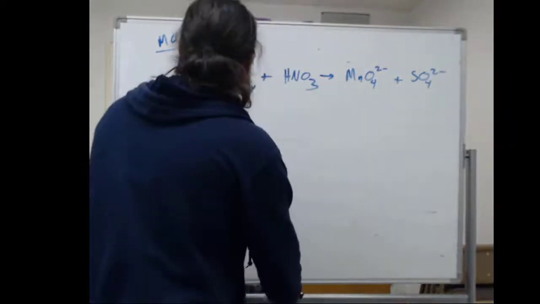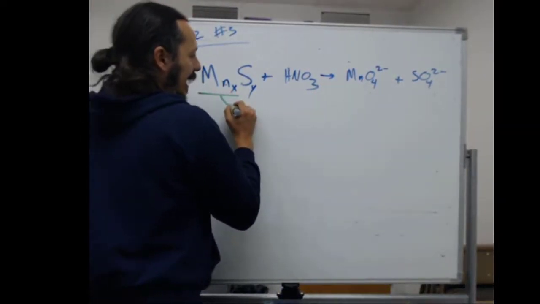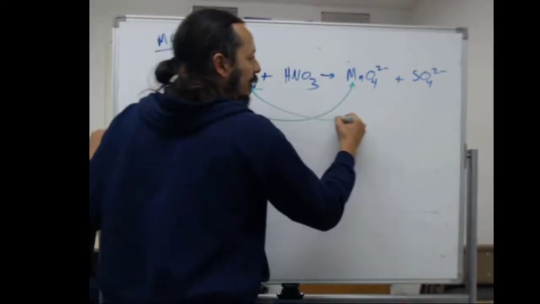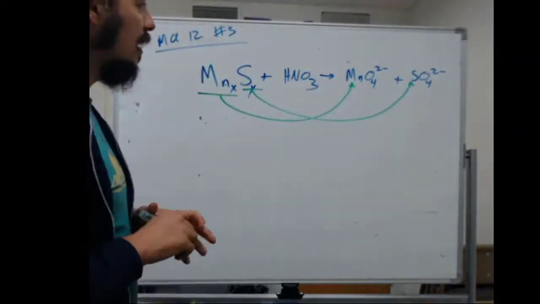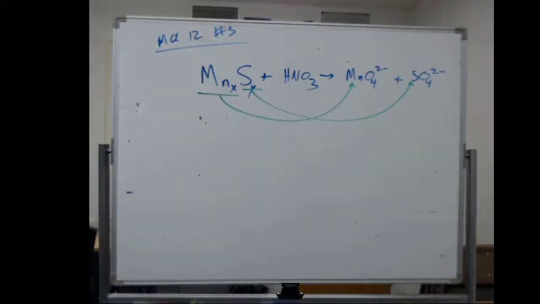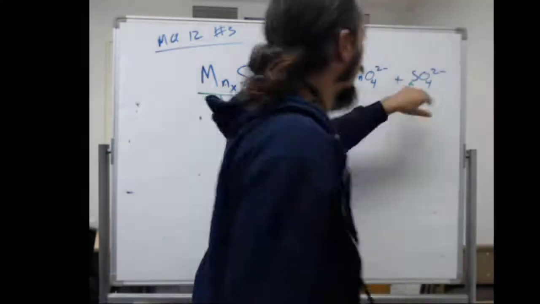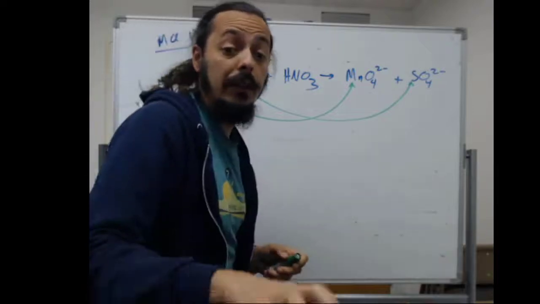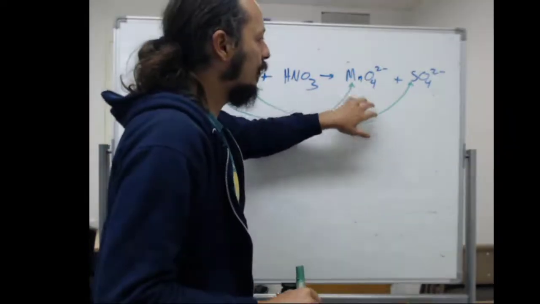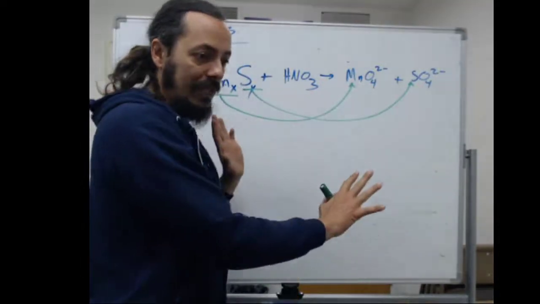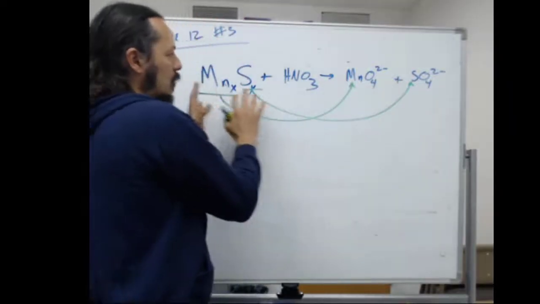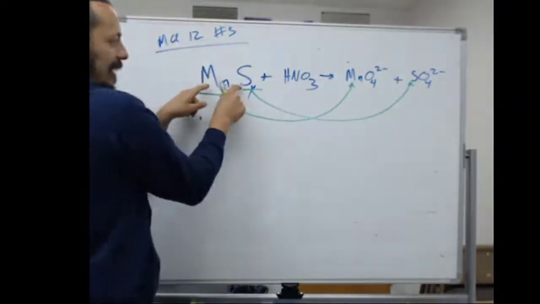Because we can see this connection, that this amount of manganese is going to be that amount. There's a direct correlation there. This amount of sulfur is going to be that amount. And because the products are also 1-to-1 ratios, just one manganese, one sulfur, we actually don't even need to balance this and figure out the stoichiometry, because that inductively coupled plasma is going to tell us the moles of this and the moles of this. So we don't even need the stoichiometry to do this. This is just to exemplify why we can use just these two results to get this material.